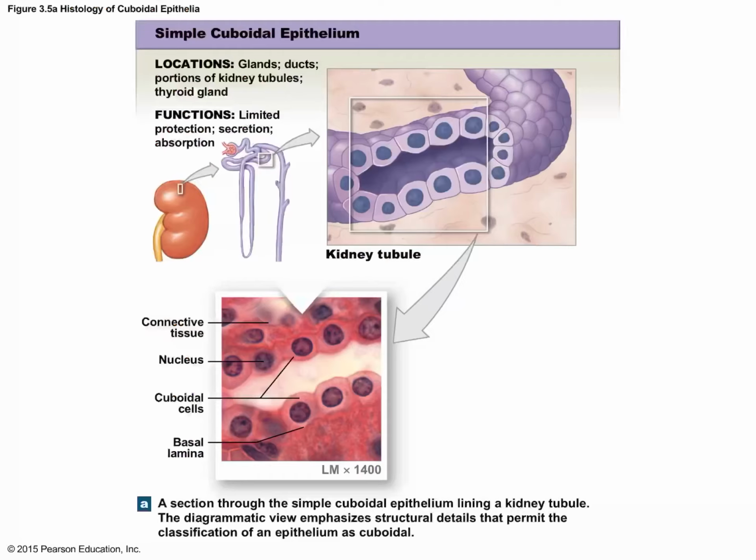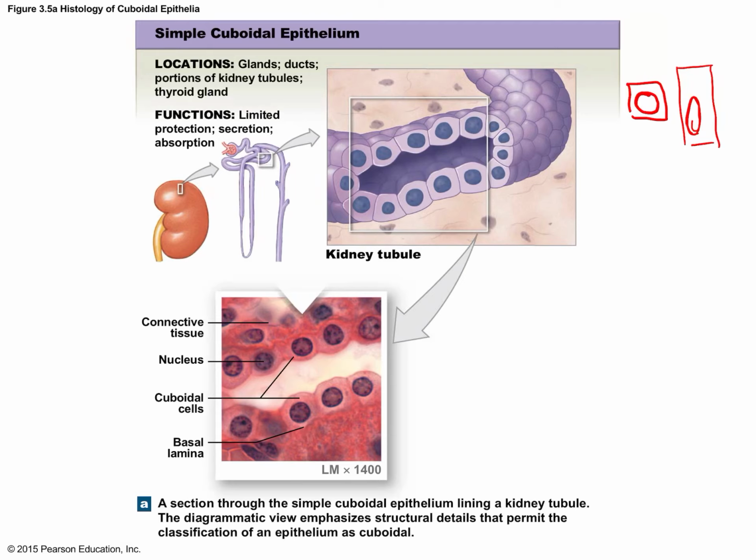So the second epithelial tissue is simple cuboidal. If you notice, I listed simple cuboidal and simple columnar together because they have the same basic function, and that's secretion and absorption. The way that you tell the difference between them, again, I mentioned this earlier, is that cuboidal cells are little squares with a nice, perfectly round, big nucleus. And then columnar cells have an oblong nucleus with a taller cell. Here, of course, we're looking at simple cuboidal.